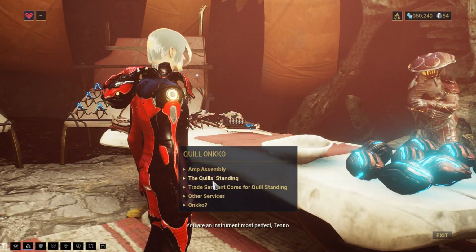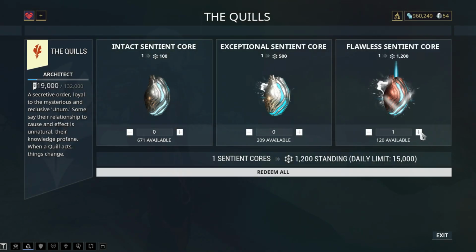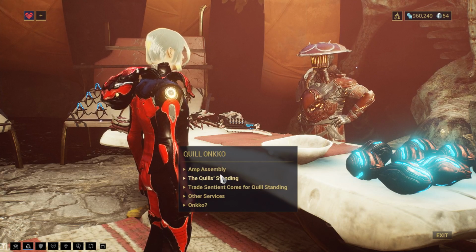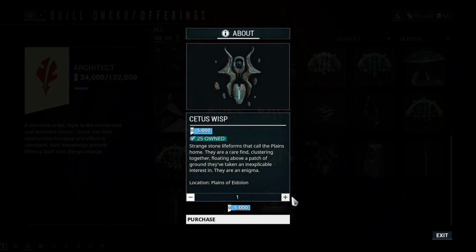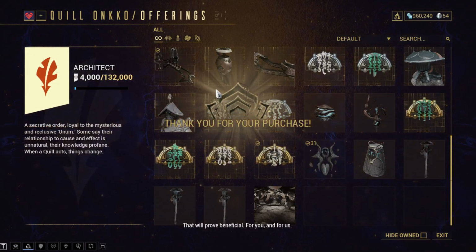You are an instrument most perfect, Tenno. Is it time? Via Quill, Montan Secondary, via Quill Onco Primary. Risk of uncontrolled consequence propagation. Observe and contain. Allow us to improve your efficiency. That will prove beneficial for you.